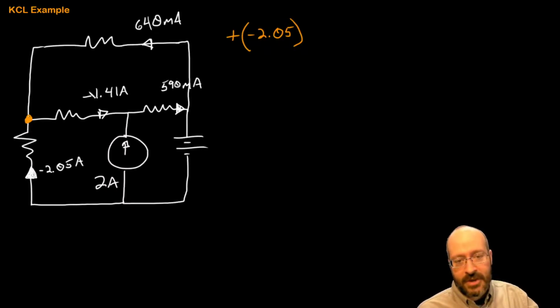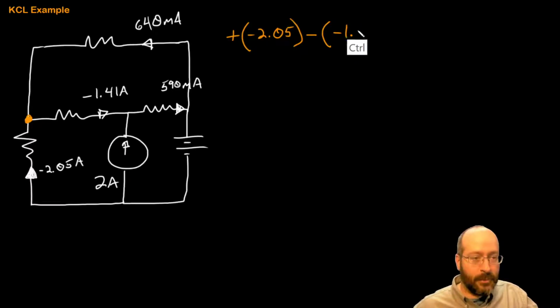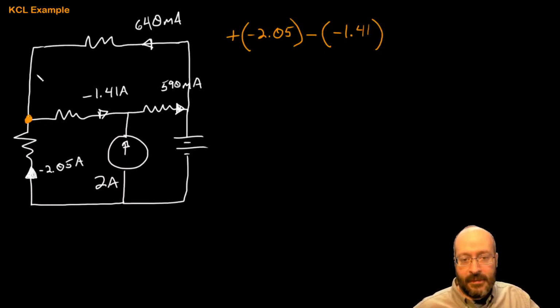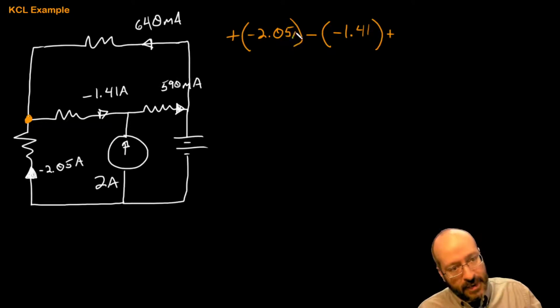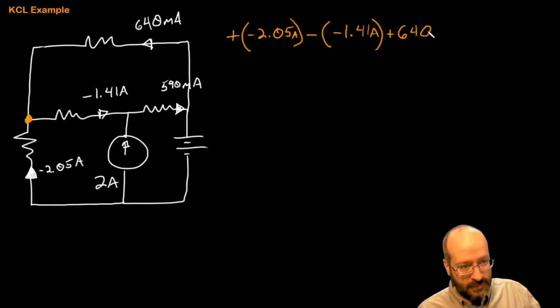Okay, I've got the same kind of thing going on here where I have this current leaving, and that's going to make it a negative, but the value again is itself negative 1.41. Okay, and that's in amps. All right, last one. This one's going in, so it's plus, and well, it's just plus, but oh, it's in milliamps, and I've been bad. I haven't been writing my units over here. So we've got to be a little careful with units because milliamps is going to have an exponent on it. We're going to make sure we do that when we plug it in the calculator.